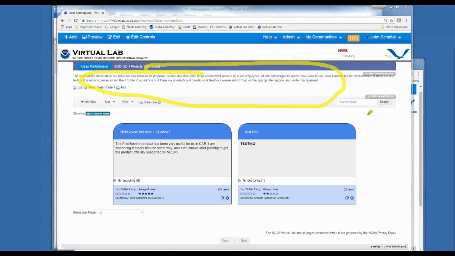Right. So, being somewhat of the originator of the ideas marketplace is a function for VLab to have. I definitely think some additional guidelines would be useful, and I welcome the VIT discussing and thinking about that.